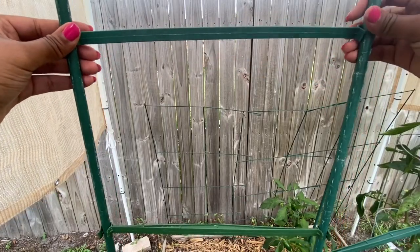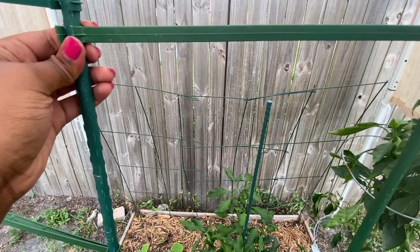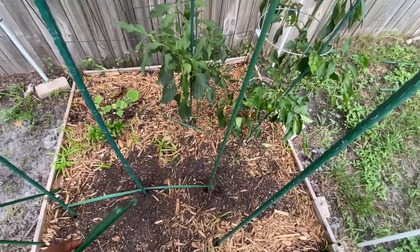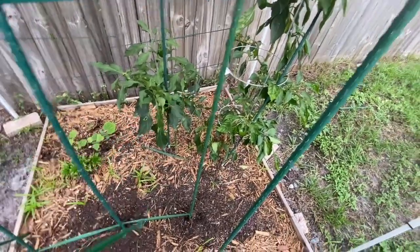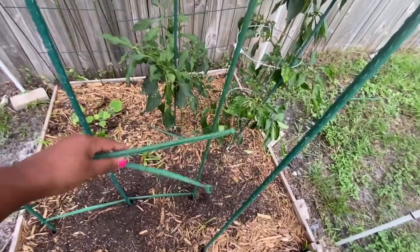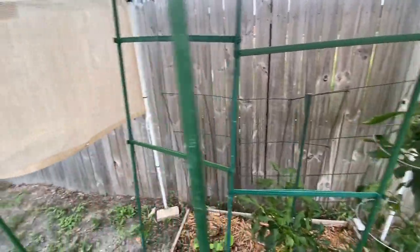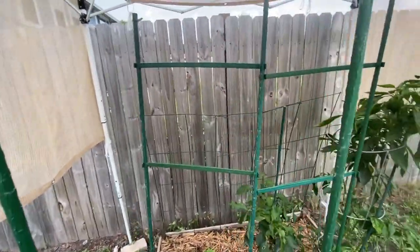Now I'm going to connect the top over to this side and apply a stack arm to connect it — that's going to hold this structure into place. I have three stacks into the soil, and I started from the bottom and added two stack arms to keep the stacks in place, then two in the middle, and two at the top. That way, as I'm trying to do the other side, it won't move around on me. Now I'm going to repeat the same process for these three stacks.